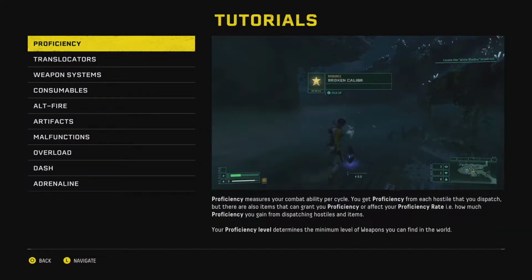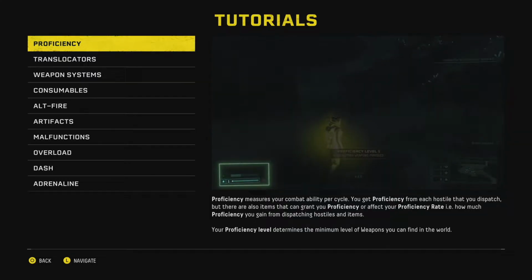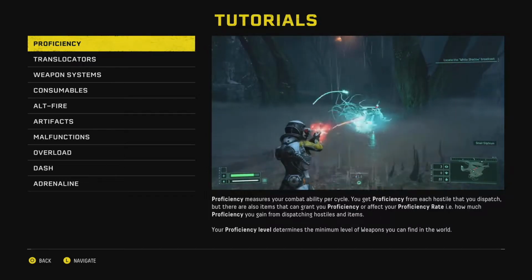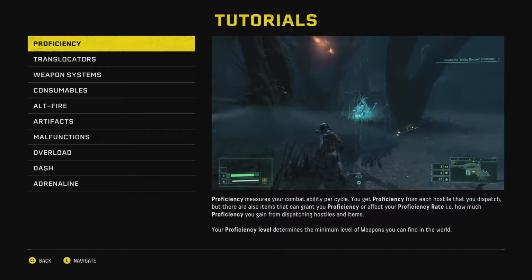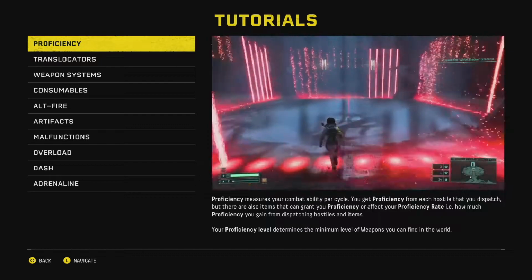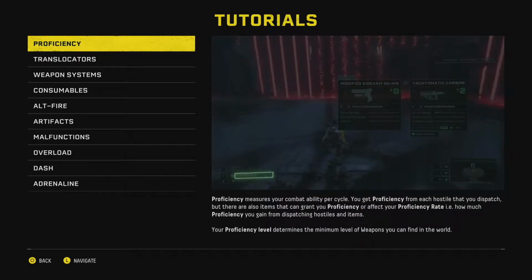Weapon proficiency measures your combat ability per cycle. You get proficiency from each hostile that you dispatch, but there's also items that can grant you proficiency or affect your proficiency rate, how much proficiency you gain from dispatching hostiles and items. Your proficiency level determines the minimum level of weapons you can find in the world.